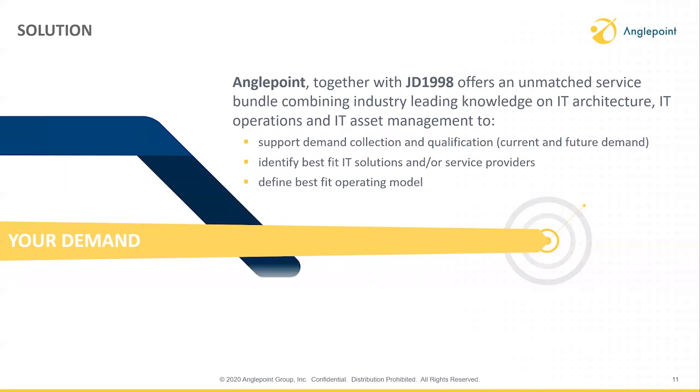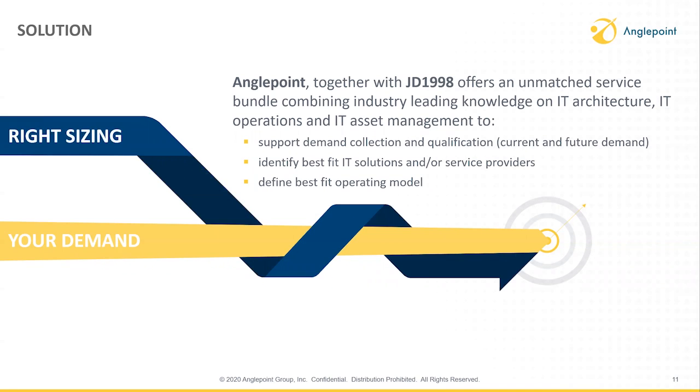But yeah, together with JD 1998, sorry, we actually help you to collect that demand and qualify it, and not just look at what you currently use, but really go into the discussion with your organization: what are the expected changes? That can be an organizational change. That can be something like end of life, so there must be a migration to a new technology. Maybe you are not satisfied with a current service provider, or maybe you plan to consolidate on a certain technology. So based on that, we then try together with you to find the best fit IT solution or service provider, and also to define the best fit operating model.